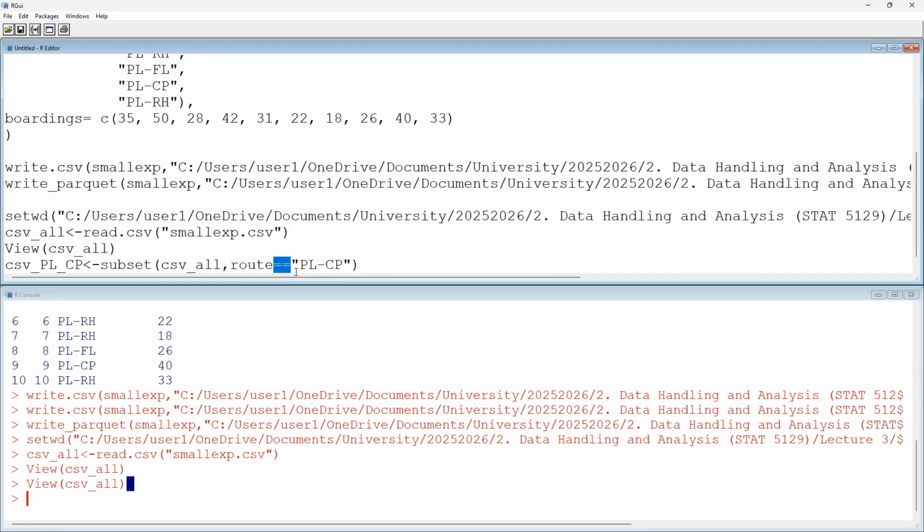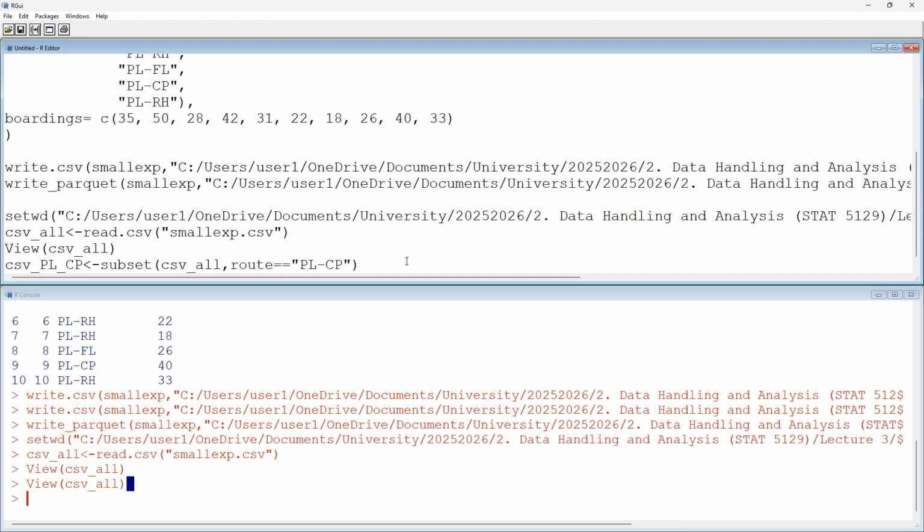It's very important that you understand this. If I say root is equal to PLCP, it would mean that I'm assigning PLCP to root. But here, I'm not doing an assignment. I'm doing a comparison of root with regards to PLCP. In other words, I'm telling it to go and find all roots that are equal to PLCP. I'm not saying to replace all roots by PLCP. This is why you have to be careful. This is what we call a comparison operator.